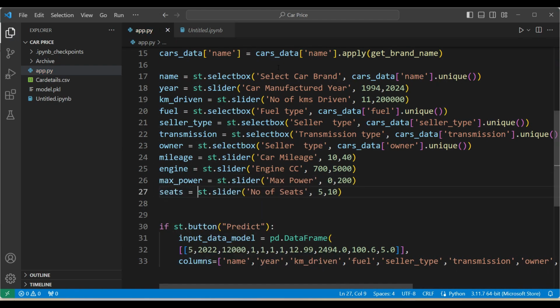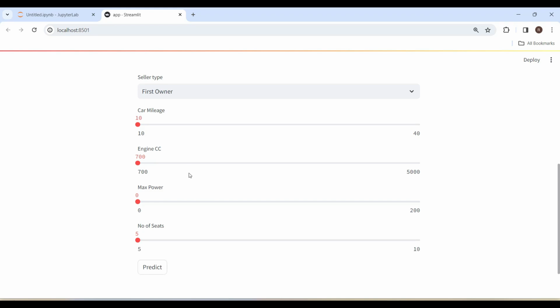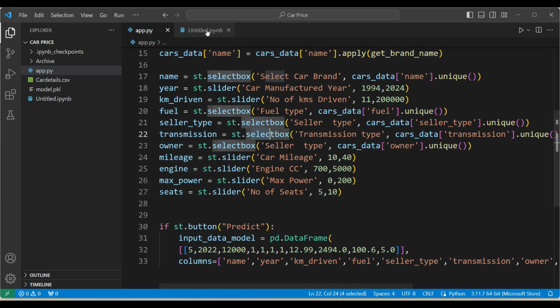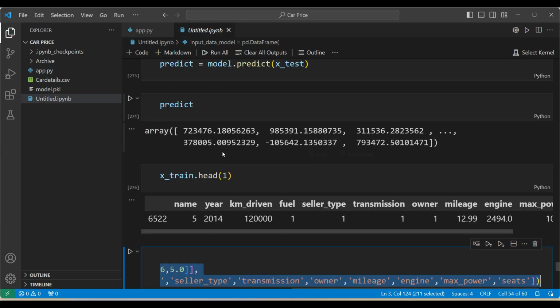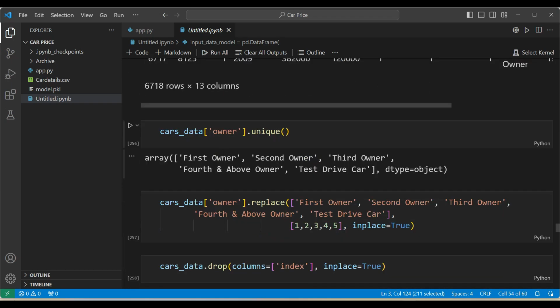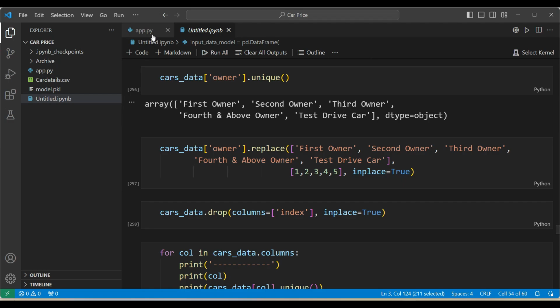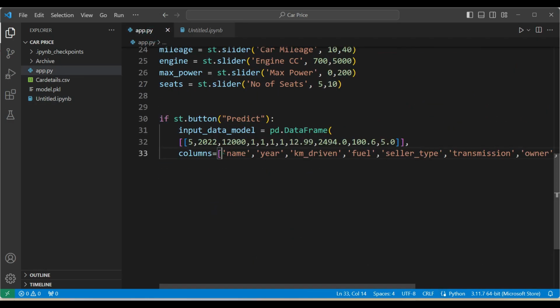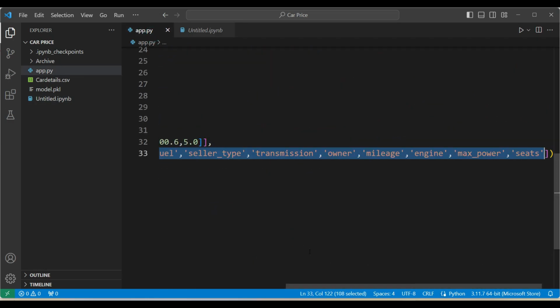So these are the categorical columns, the car brand and seller type, transmission type, right? So we have to convert them as we have done in the notebook. Let's copy those things here instead of doing it manually again. For that, I have to pass these names here.